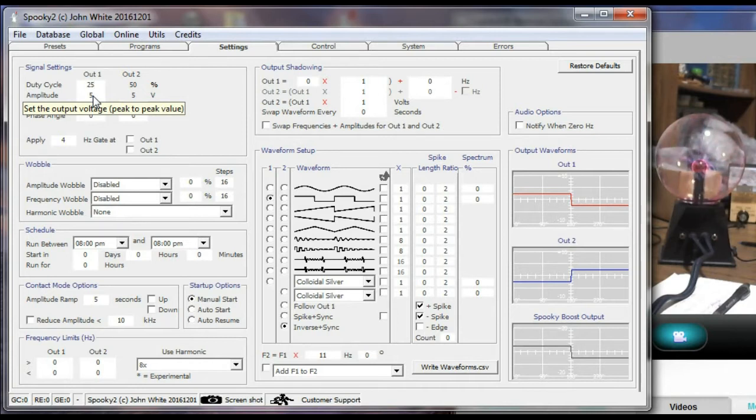So the higher the frequencies you go, you can have a 25, 30, or even a 35% duty cycle. But when you start getting down to 10,000 or lower, you definitely want to not go any higher on the duty cycle than 20%. Continuing on, 25% duty cycle, amplitude 5 volts for both channels, offset 100 for both channels.